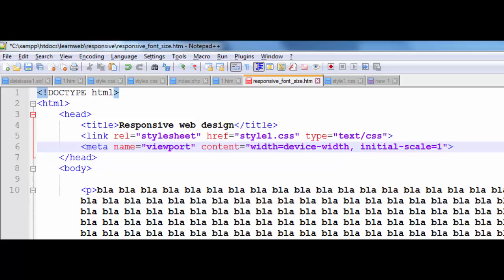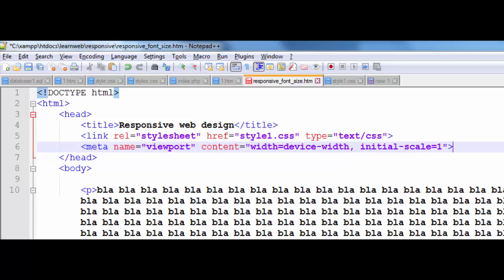It means that the letters will be very, very small, or, like in our situation now, very, very big, not stopping at the width of the mobile display but going over it, so we must scroll left and right.